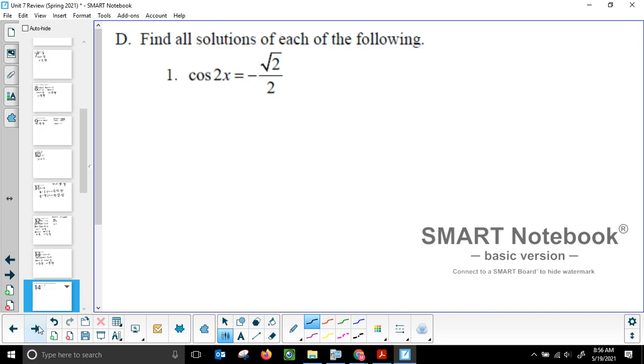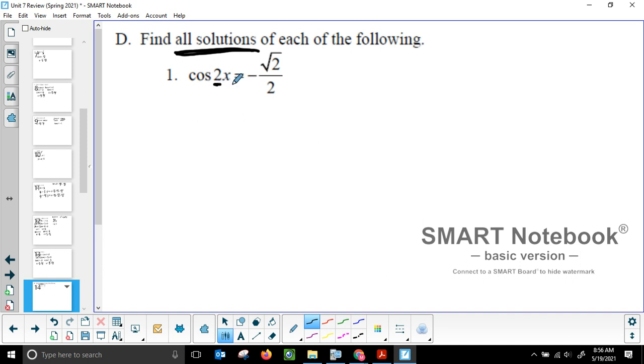Okay, so our next section is similar, right? We're still solving trigonometric equations, but now it wants us to find all solutions. So that's when we have to find that general solution, where we find the solutions that we would normally find and say plus or minus n times the period. That's really the only difference here. In fact, sometimes it's easier because you don't have to find a bunch of different solutions. You just find the one for each thing, or sometimes it's two, and then add plus or minus n pi, or n times the period.